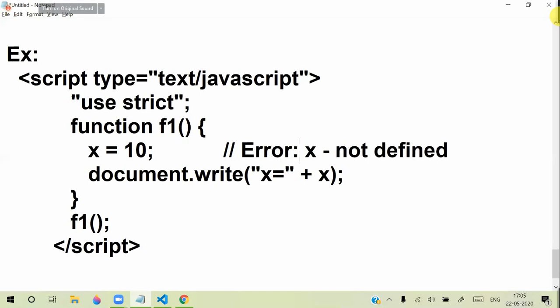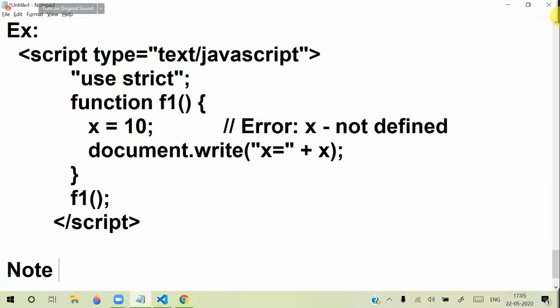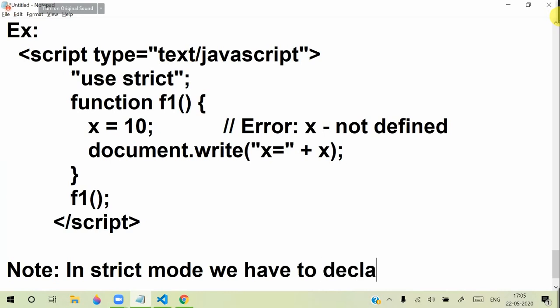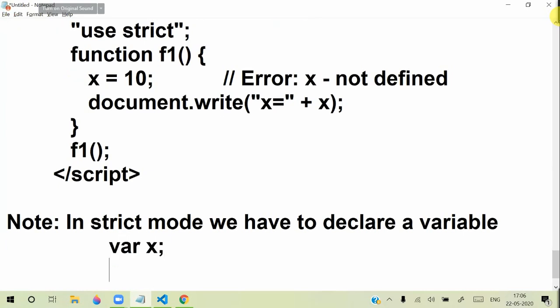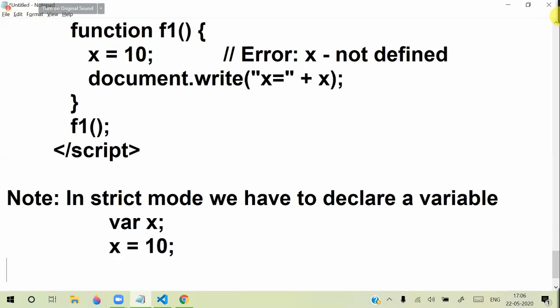That means in strict mode, you have to declare the variables. To solve this problem, what we have to do is var x, or initialize x equal to 10. Now this is fine. These are important points about how we write JavaScript in strict mode.